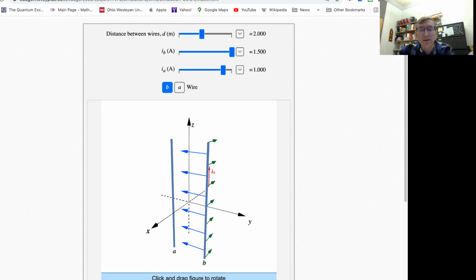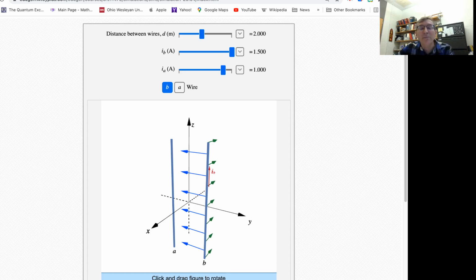And then what it shows along various lengths of wire B is the magnetic force on it. Force on B due to A. And it's attractive because the currents are in the same direction. Notice the currents don't have to be equal, they just have to be in the same direction. So these green arrows represent the force on B due to A along various length segments. What are the green arrows? Do you see them there? What do you think those are? That's the magnetic field due to A at the location of B. And from that specialized right-hand rule, that's in the negative X direction. And then we do the right-hand rule of L cross B, where the L would be going up, and that's how we get the force on wire B to the left.